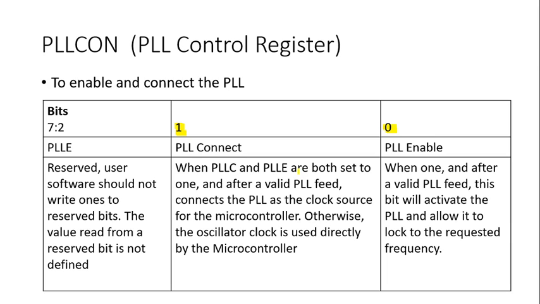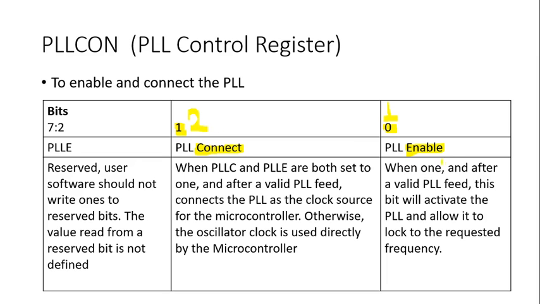So that time is called the locking period, or it is the time period after which the PLL is locked to that frequency. Therefore you need two different things. One is enable, meaning you are turning on the PLL, and the second one is connect, when you are going to connect the PLL output to the system as the system clock. So two different things are there. This is the first part you are doing, and this is the second part you are doing.